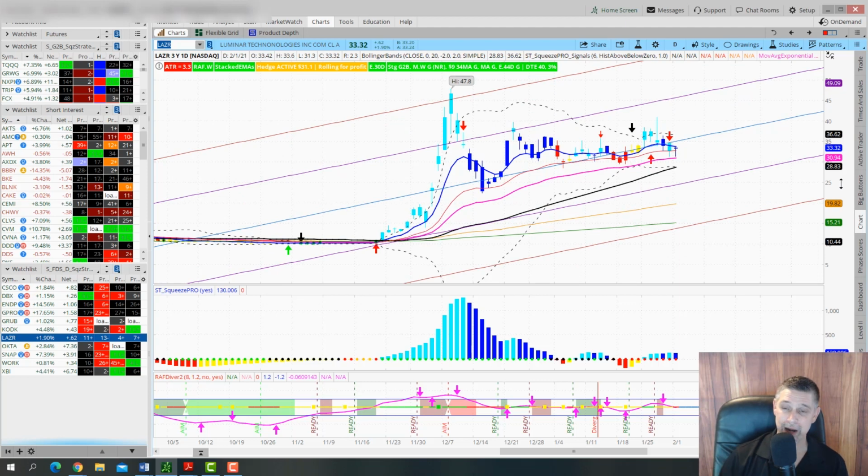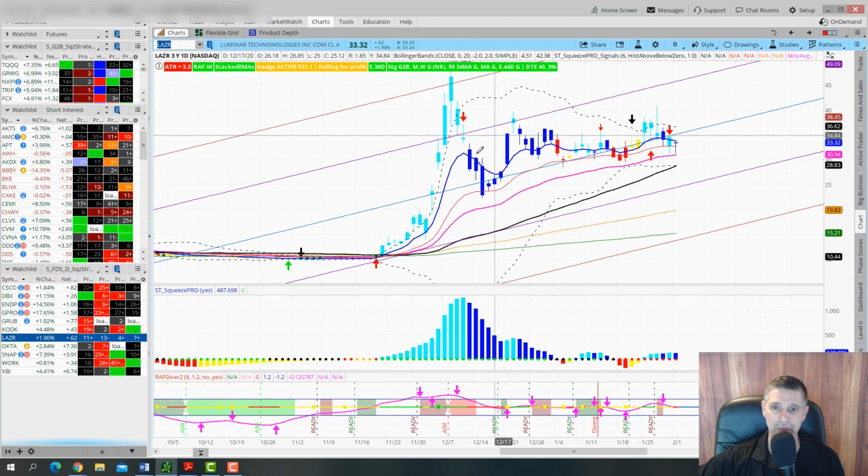Now, some traders don't wait for the shift in momentum. I personally do, and the reason why is when it's in the squeeze, it's telling us it's quiet. It's telling us it's contracting. So I'm not expecting it to bounce and shoot up like a rocket ship. I'm expecting it to do just like this. Consolidate for a while. So the timing isn't as important. So what I like to wait for is the confirmation of the shift in momentum. That can come from one of three things. So number one, we're in this beautiful trend, right? We're in a squeeze.